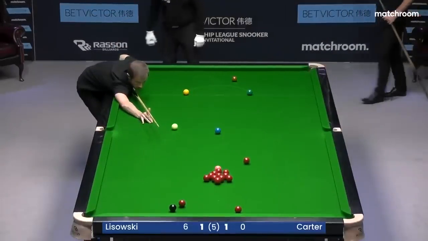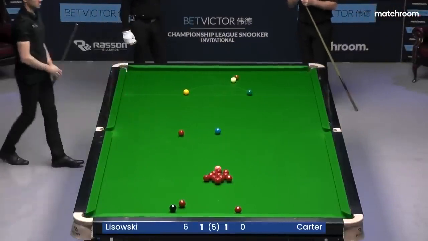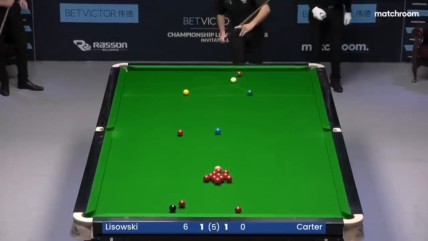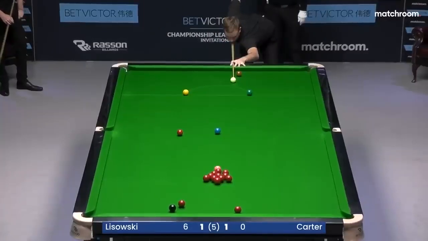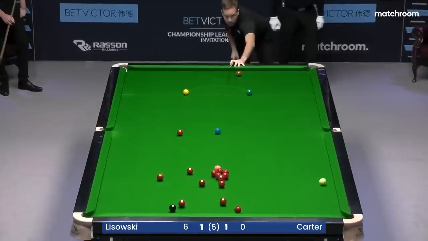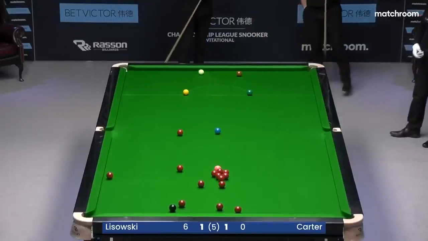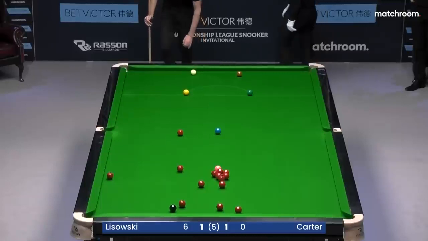Well, perhaps wanted a few more just to come out from the pack of reds, but it's still a pretty decent safety shot nevertheless. Could be Ali now that just splits a few up. Just got to be mindful of that red next to the blue. Needs a real good weight on the cue ball here, and it looks good. And he's cut off the right side of the table, unless there is a gap. I don't think there is.